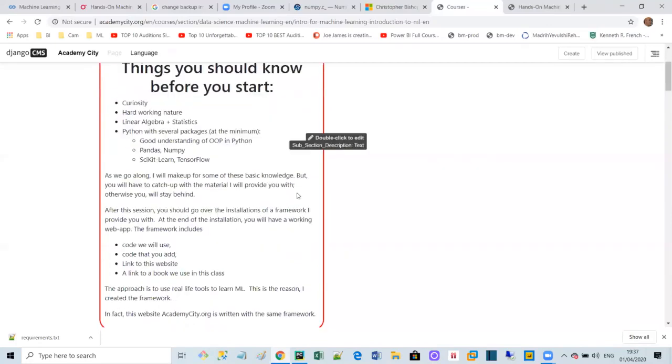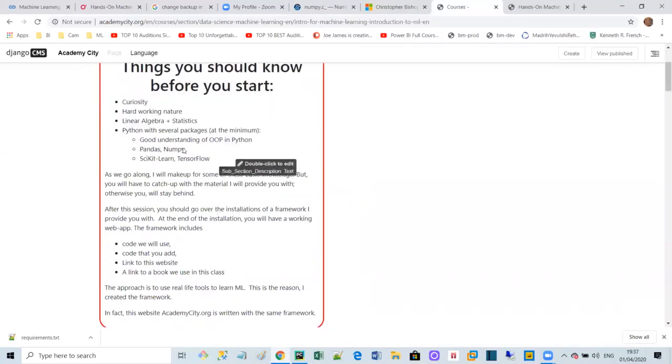Then the third point, which is really a requirement for this course. I don't know your level in linear algebra. I don't know what your level is in statistics, but there are two things that I would strongly recommend you take courses or implement or increase your level as much as you can. I will try to stay away from the math as much as I can in this course. You can get by without knowing all of that math, but you will be missing something. So I will handle it during the semester.